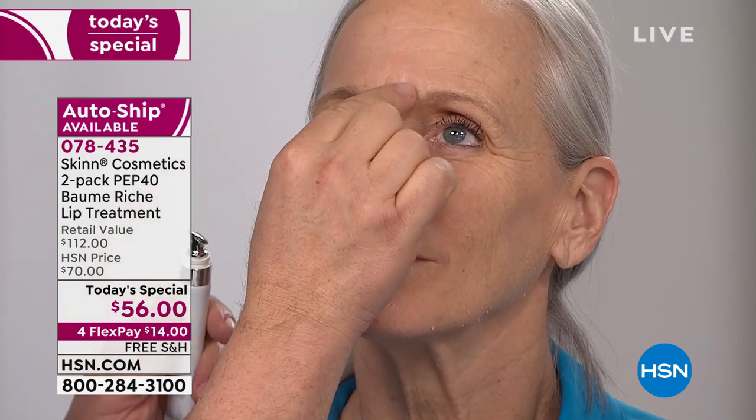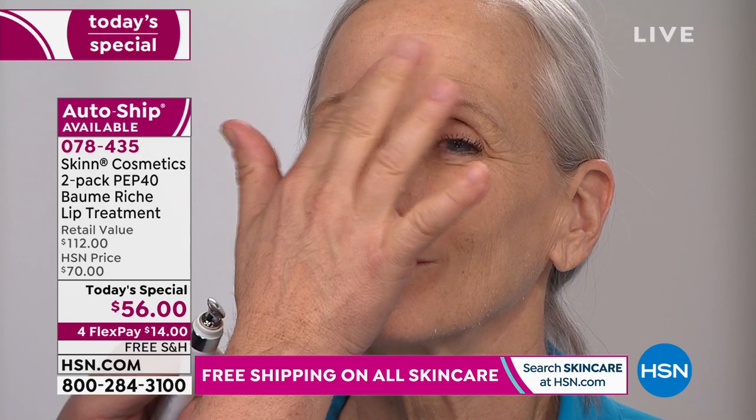Look — if you see over here what we did and you look at this side, see here and then look here. Do you see those little wrinkles she has here? Those little accordion laugh lines that look brittle? Look how smoothed out they are over here. So it works both instantly, but it also gives you the long-term benefits. You said to me that you love putting it in your elevens and other lines on the face — and of course you can. Look at how it smooths the look of those up.